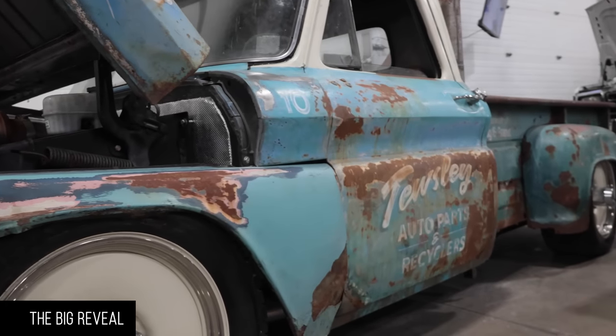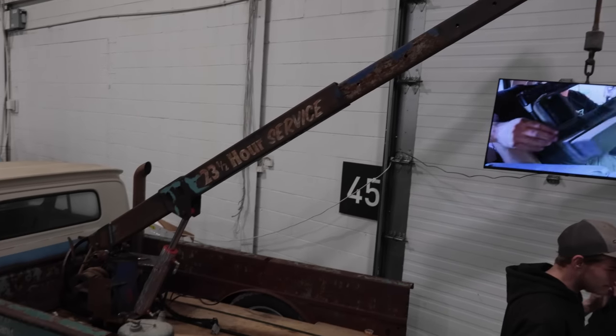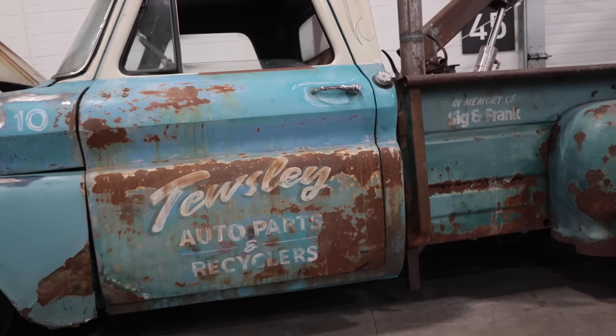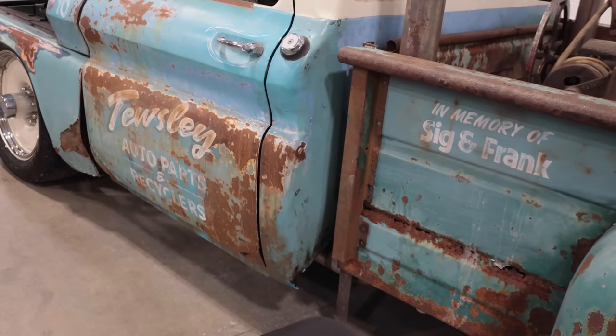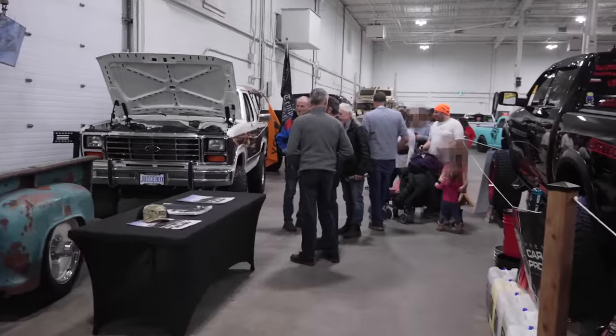We're at Motorama. We talked about this way back when we started: Andrew gave us a pile of parts for this truck, and I talked to him and said we should figure out who owns what in the truck. He goes, you did so much more of the truck, I don't need anything. So because of that, we're giving him the truck — just to drive around and use for his business. His dad was going to do the lettering on the side of the truck right before COVID hit. He wanted to wait until they figured out what COVID was. He ended up passing away before he was able to do it. So we had Mike letter it and also dedicate the truck to him. Here we go.